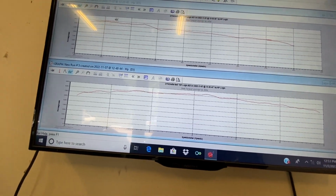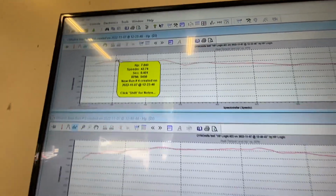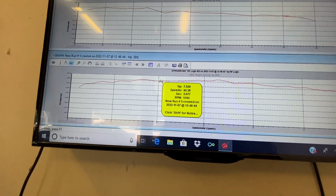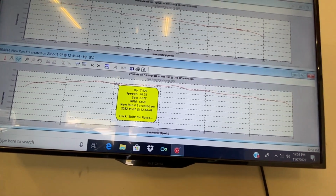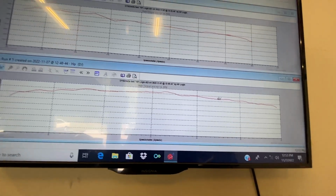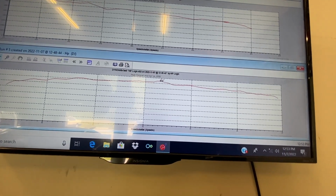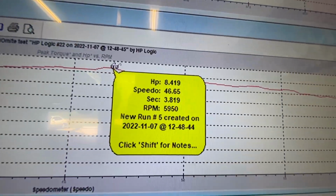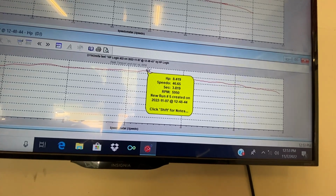So down low, 40 miles an hour or so, it was 7.8. Now at 40 miles an hour, 7.9. So no real change at the mid range. Up top, the gains are almost all up top. But we did peak here again at 8.4 horsepower at 46 miles an hour. It's right in the meat of the power band.